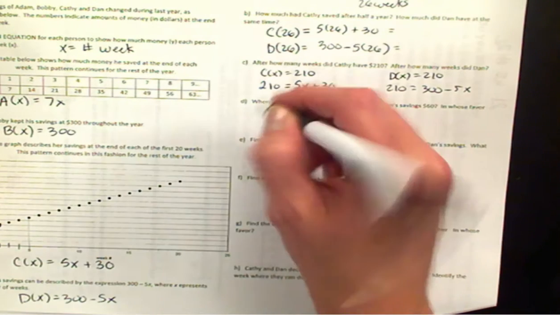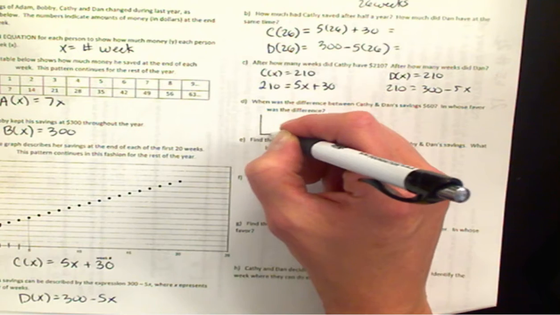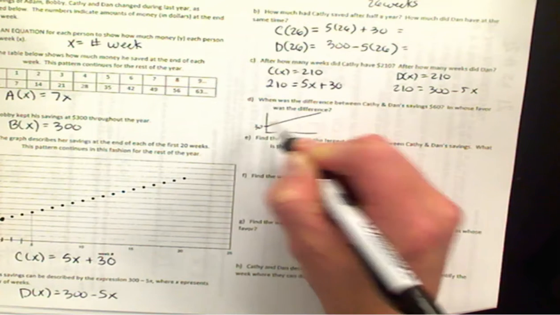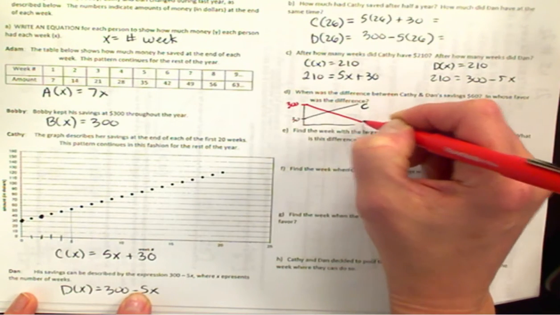Okay, they are in different formats. You might want to compare the same format. And so I'm going to sketch a quick picture of what Kathy looks like, because I already have it. Starts at 30 and it goes up. Okay, and this is Kathy. And next, I'm going to draw a picture of what Dan looks like. Dan starts at 300 and goes down. I zoomed way out, because I need this to be good for a whole year.